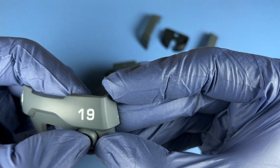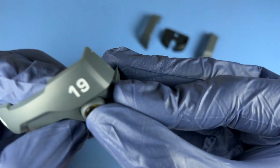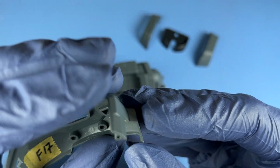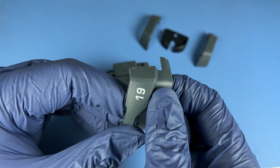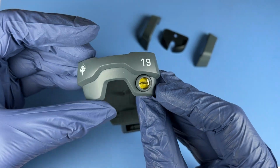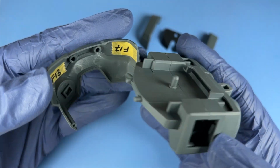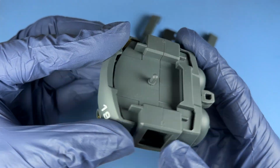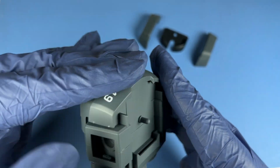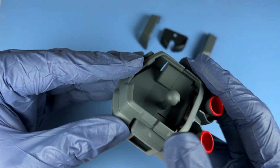There. So it's not really fully in yet. Okay, there. So the labels you see behind the cover for the upper torso are actually placed there with masking tape so that I know which part I'm working with. So let's put the cover for the upper torso onto the whole sub-assembly.